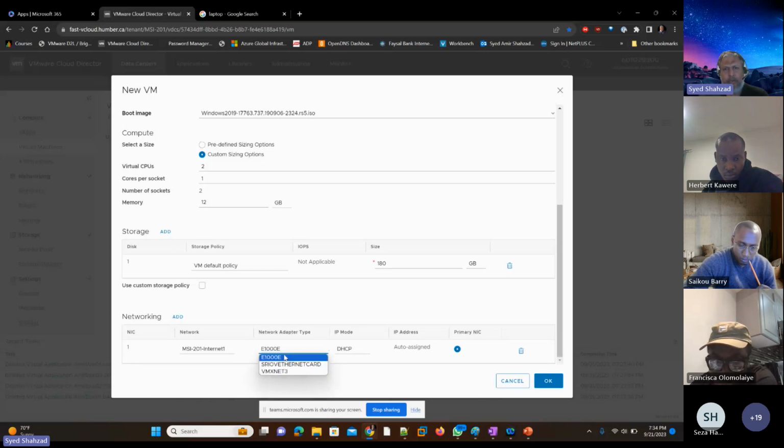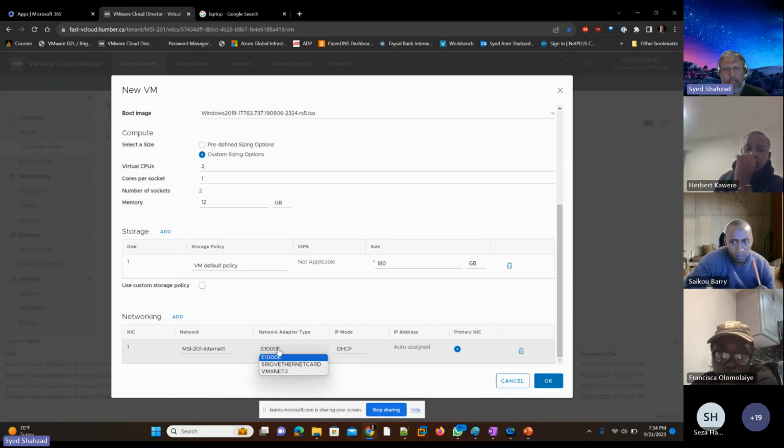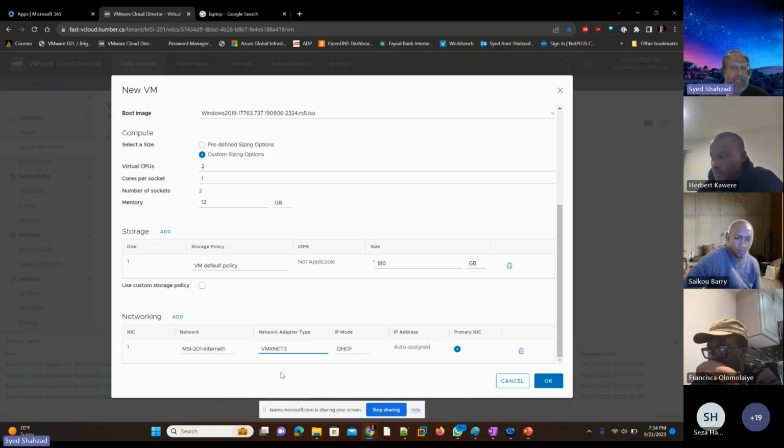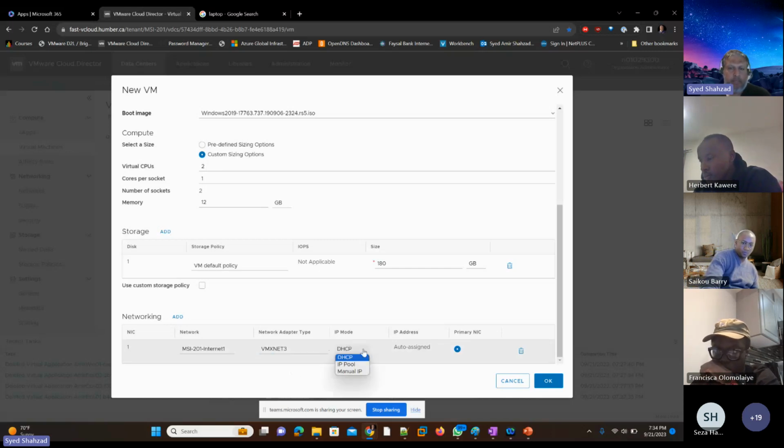But right now, last time we had some issues with E1000E, so let's go for VMX Net 3 because it has a bit more features. It is a legacy feature compatible, older feature compatible network card. It offers duplex speed as well. So we're going to select VMX Net 3, and IP mode will remain DHCP. What are other options? IP pool, manual IP. We'll keep it DHCP.